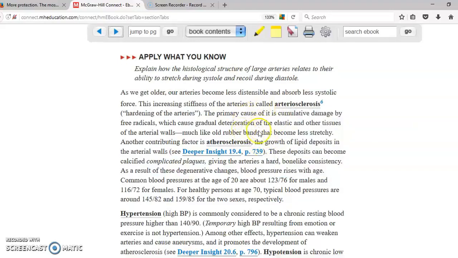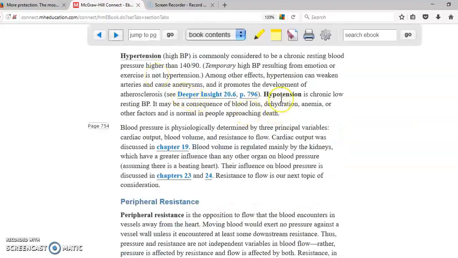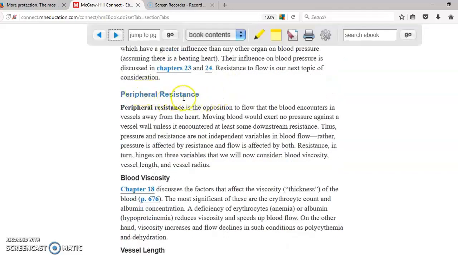So how do you call this increasing pressure? Hypertension. And we also have hypotension. Usually blood pressure higher than 140/90 is considered hypertension. So now, what determines your blood pressure? Cardiac output, blood volume, and resistance. Blood volume is part of your cardiac output, and resistance is the forces that will stop this blood from flowing. So we have peripheral resistance. What's the peripheral resistance? Are all those forces that are going to stop the blood from flowing.